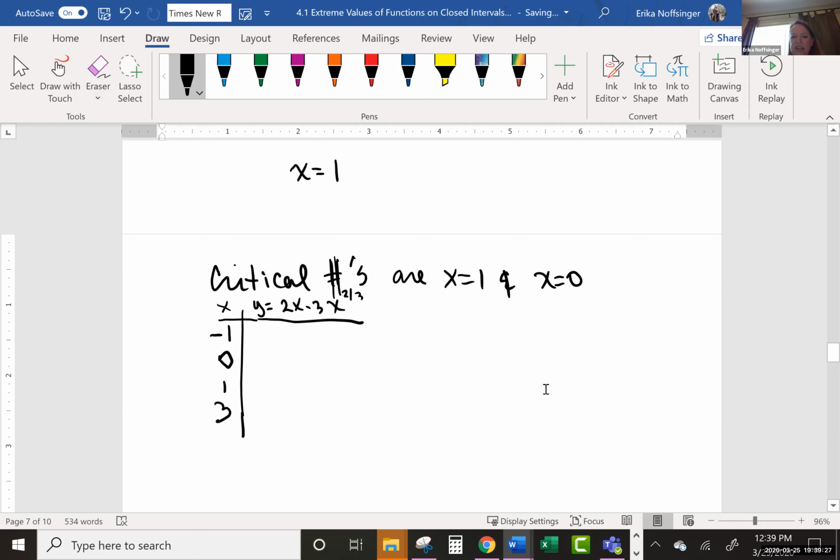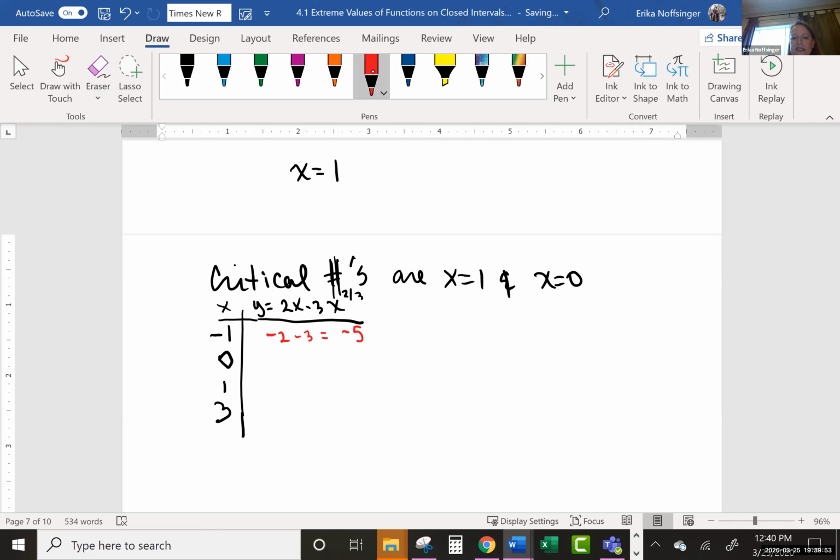Okay, so if you plug in -1 wherever you see an x, so if I plug in -1 here, I get y is -2. Well, -1 to the 2/3 power. Well, if I take the cubed root of -1, or if I square -1, that's +1. Take the cubed root of that, that's 1, so that's going to be -3. So this should give me back a y value of -5.